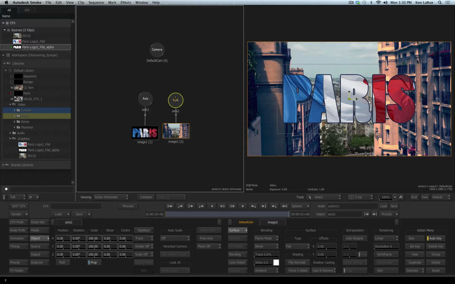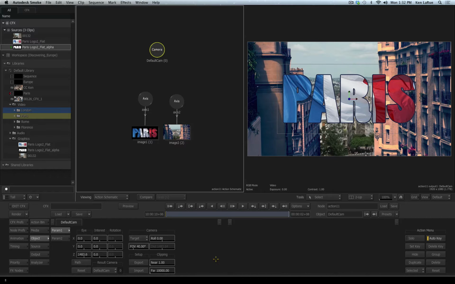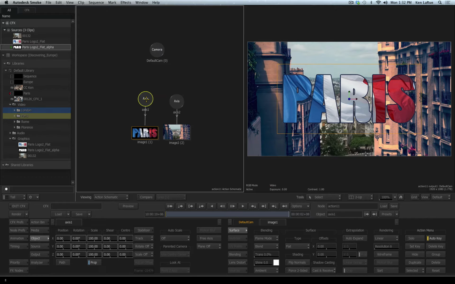And if I double click on the axis, its parameters will come available to me down at the bottom of the UI. And these parameters on the bottom will change depending upon what object or node I select inside the action schematic. So as we know, I have axis 2 selected, so we see the axis 2 parameters. And by default, when you have an axis selected and there's an image associated with it, the image parameters will be displayed over on the right-hand side. But watch what happens when I select my camera. Now the parameters down below switch to be the parameters relevant to the camera. Again, if I select axis 1, we're now looking at axis 1 over here on the left-hand side and image 1 over here on the right-hand side.